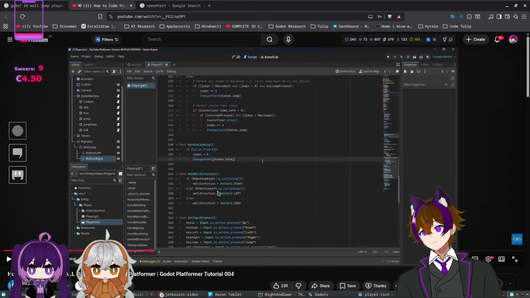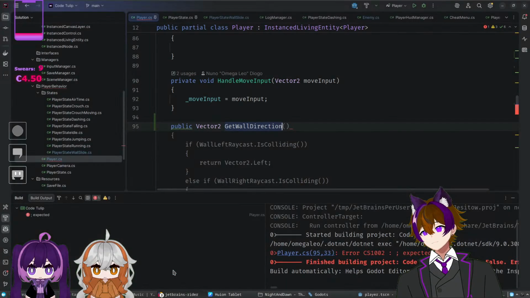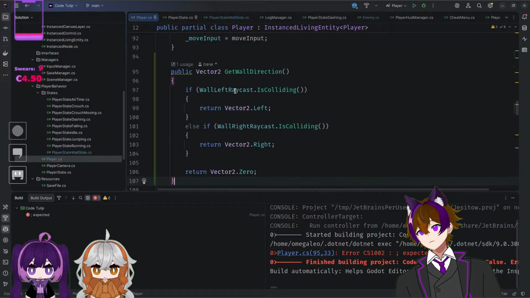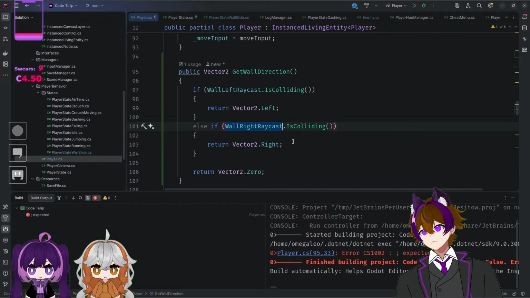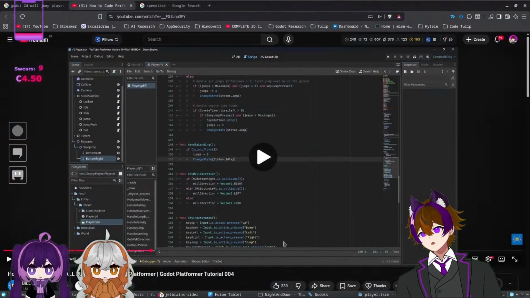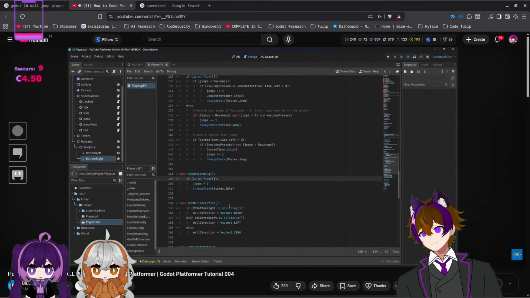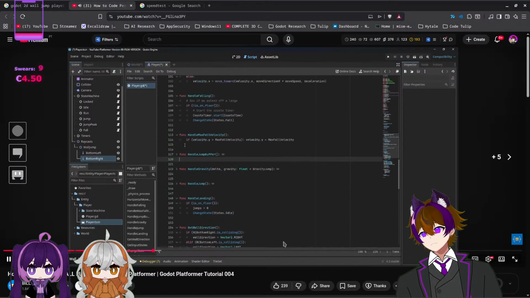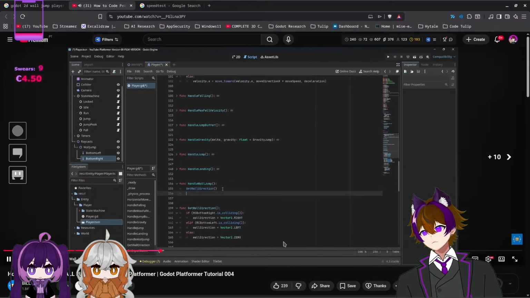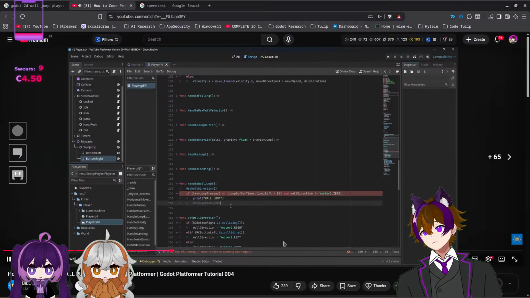Okay, but yeah, what I wanted to do was return this here. So essentially, yeah, that's the code. It got it right. If left, the left one. If right, the right one. Okay, that's fine. Return Vector2 zero if none of them. Wall jump buffer, wall landing, handle wall jump, get wall direction. Wall direction not equals zero, change state, wall jump.